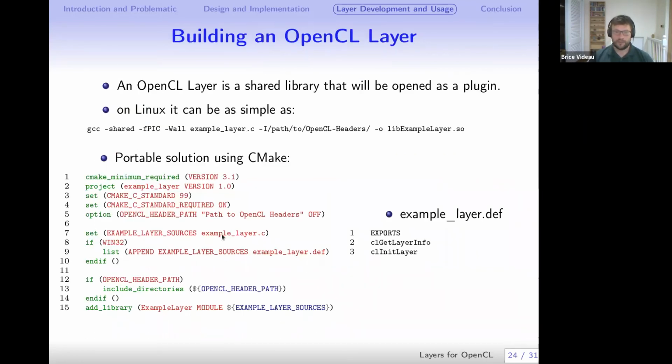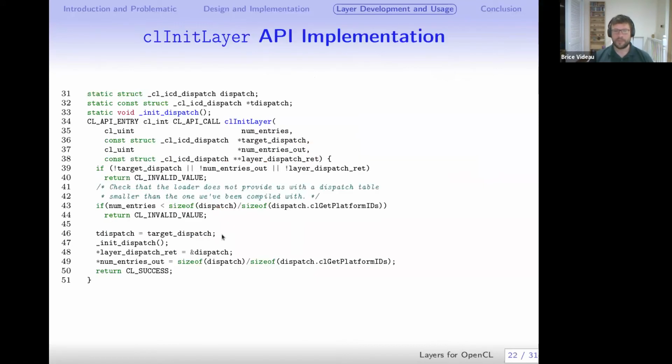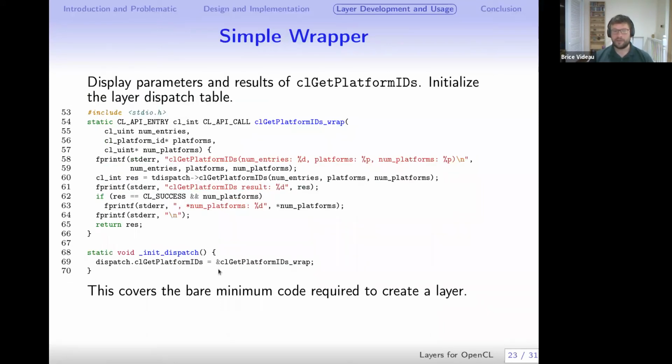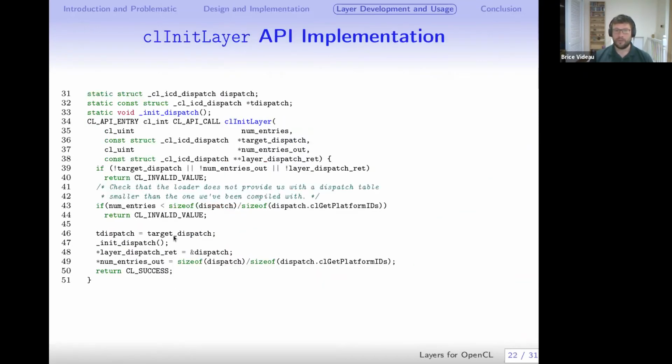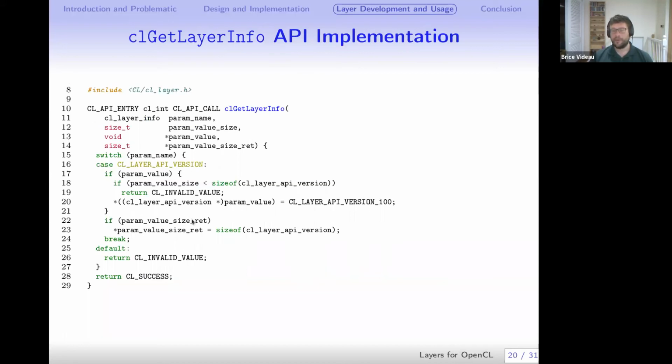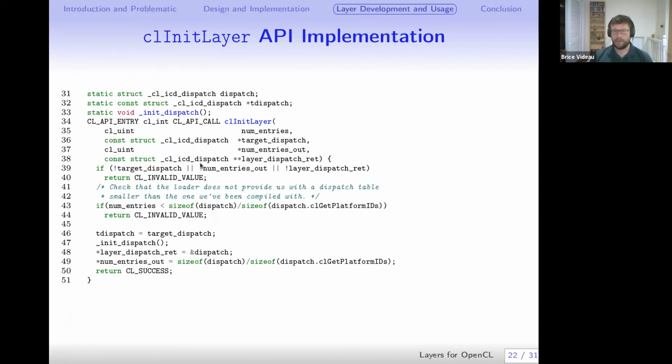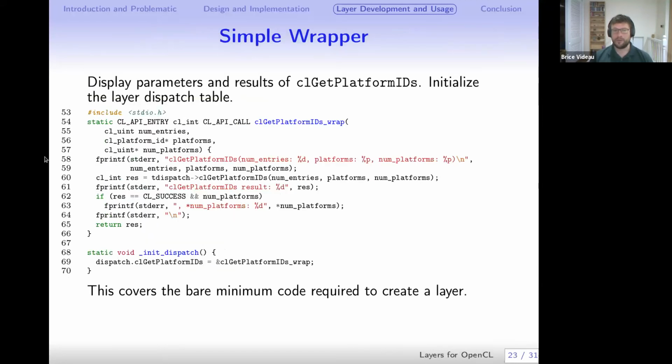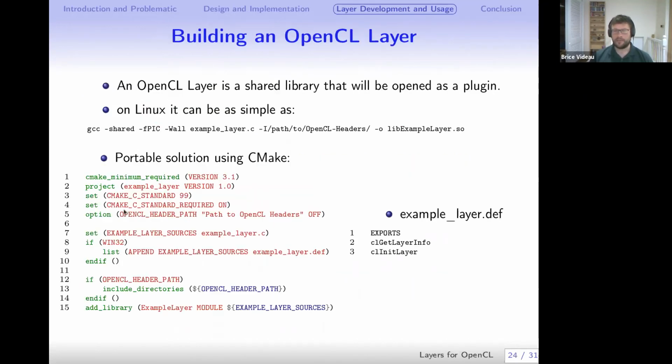So now that you've written your first layer, which is 70 lines of code, and 8 of those are already macro definitions to avoid warnings in the API. This code is available as is in the layer tutorial GitHub website.